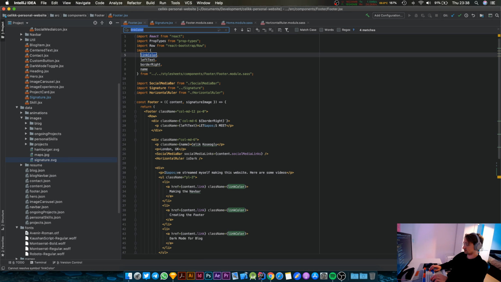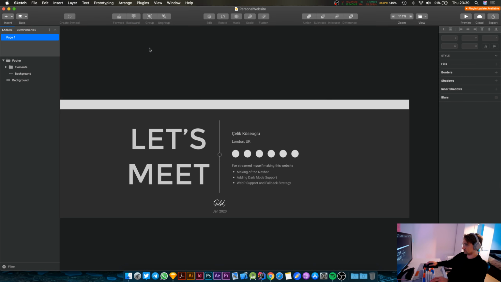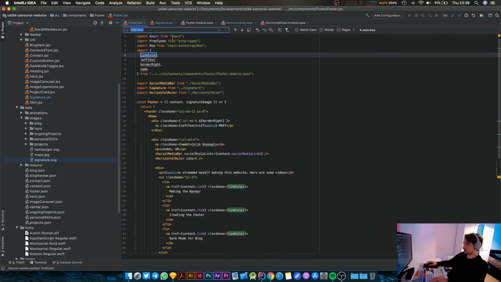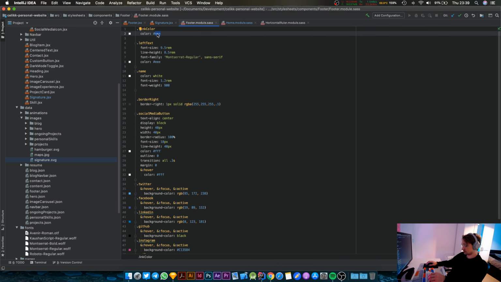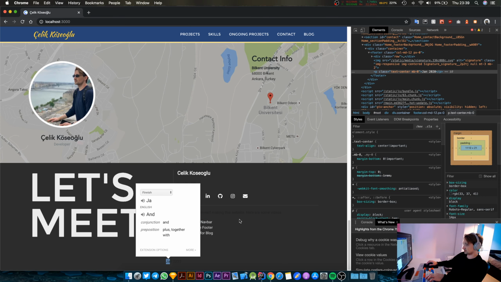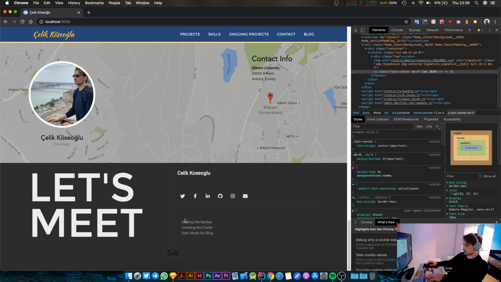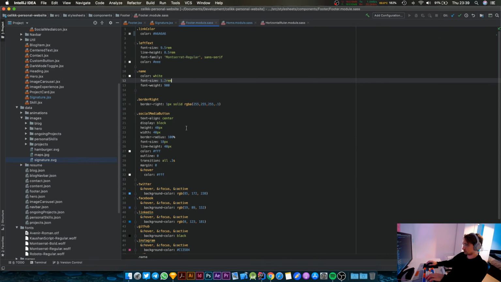I see. Yeah, that's going to be the link color. Okay, cool. But that link color is going to change now. This link color is going to be A6, A6, A6. Let's take a look at the results. Okay, that looks more like the design. And this is going to be the link color too.